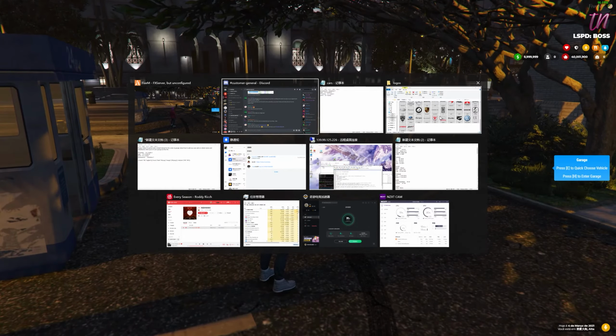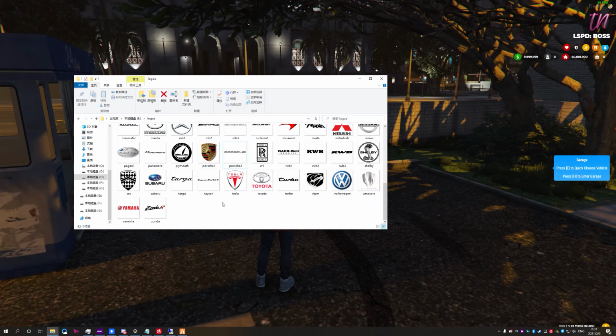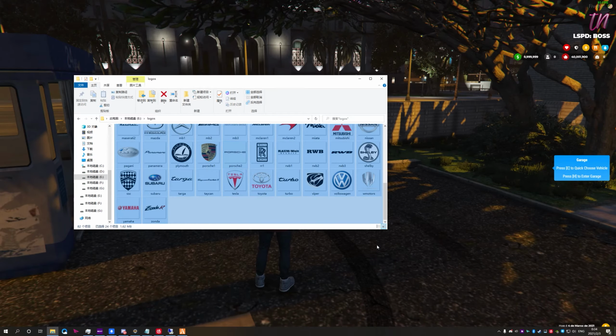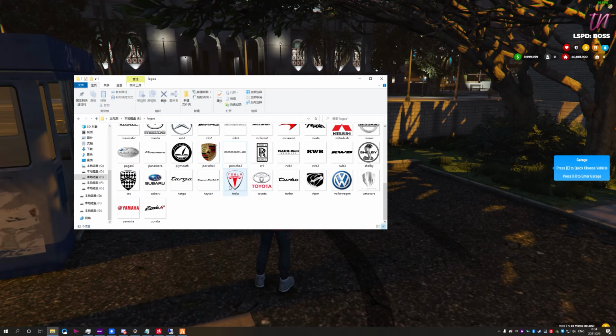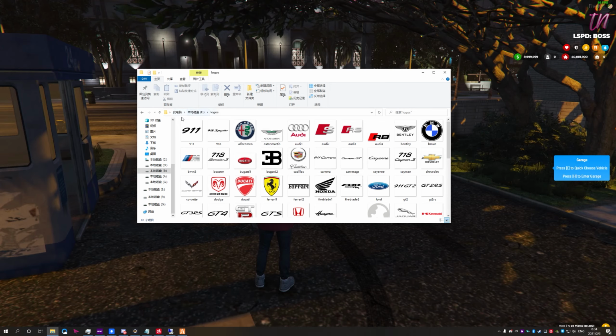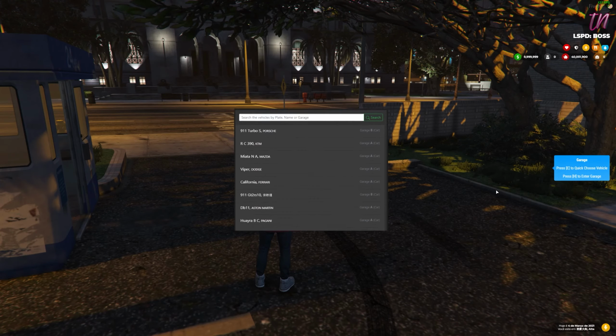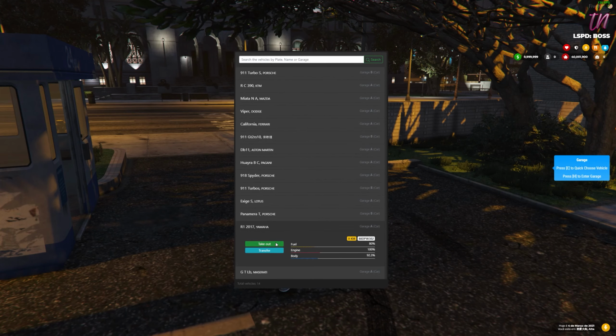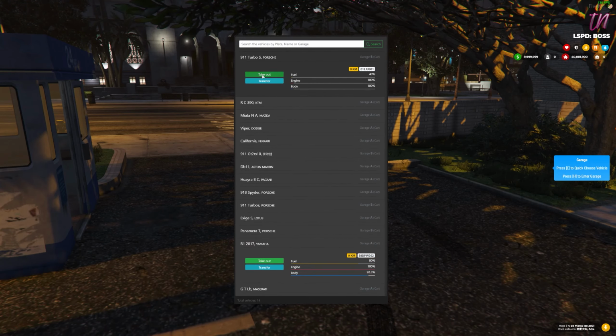So for the logos, I spent a lot of time making almost every car in my server customized with all those logos, and now I'm happy to share them, because all of these I collected from the internet. So yeah, if you have CD Garage 3, I strongly suggest you do things like mine, so it can make your server look more beautiful with this nice script. So yeah, that's pretty much it. Thank you guys. I'll see you in the next video.